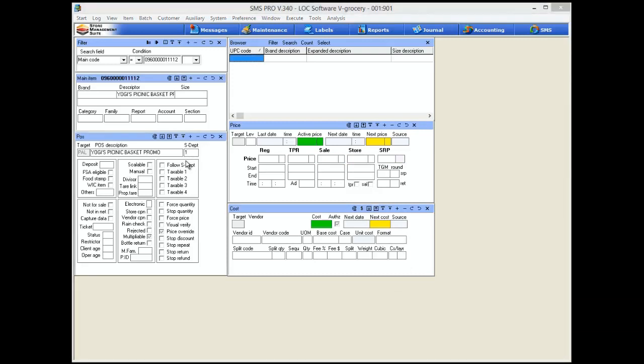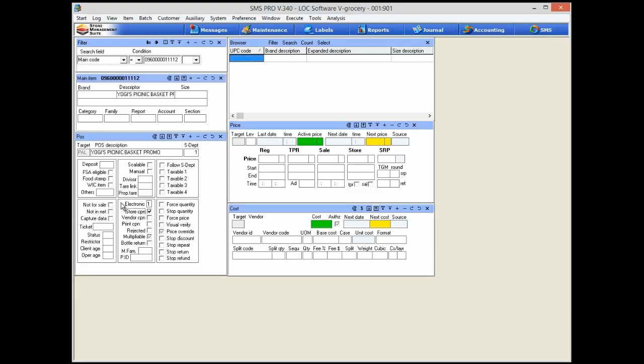There's a couple other entries I have to make here in the POS table. One of those, we have to tell the system that this item is an electronic coupon. So come down to the electronic field here, double click, go ahead and select e-coupon. That lets SMS know that this item is an electronic coupon. We also want to identify it as a store coupon because that's what it is. We're creating this. It's not a manufacturer deal. Now this last field here in the POS table, it's that goofy one that we did last week.